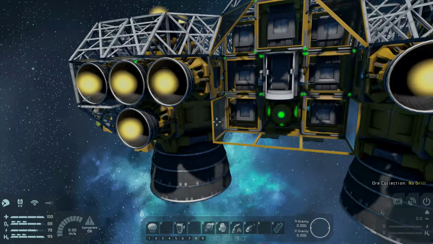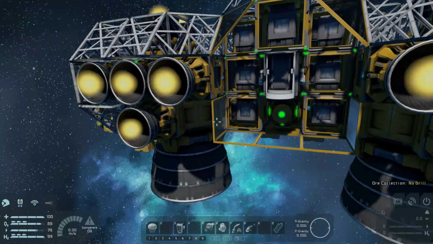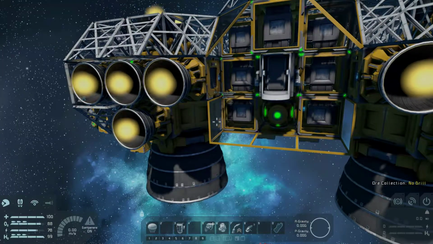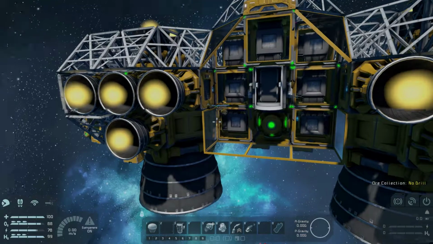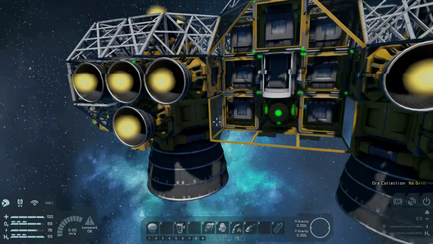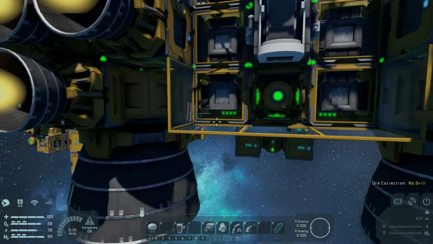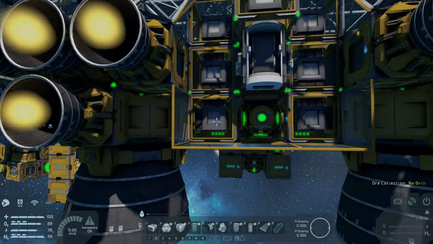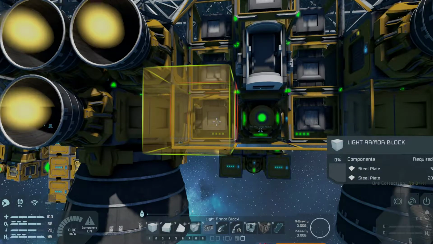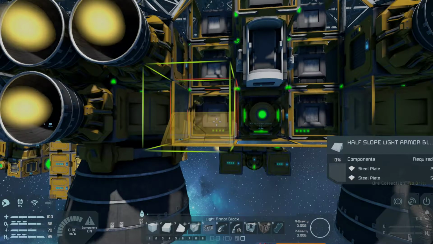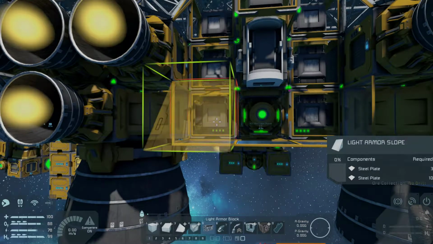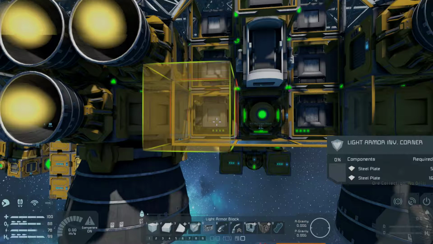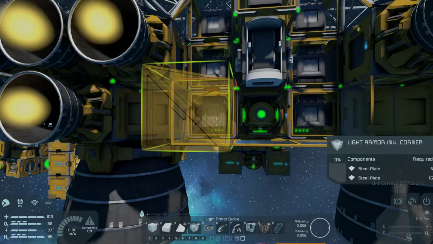So anything I put onto this one I have to put on this side, and I don't really have an easy way to go from a square unless I sacrifice an inverted corner.